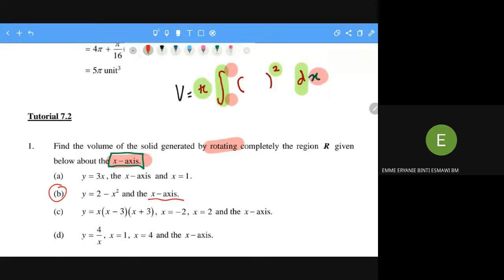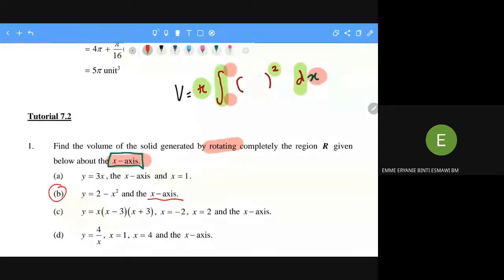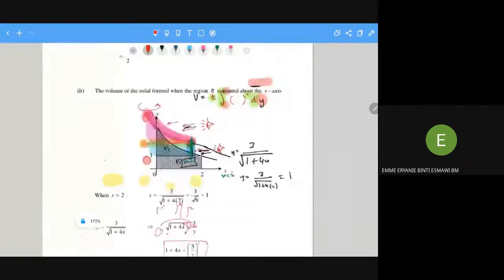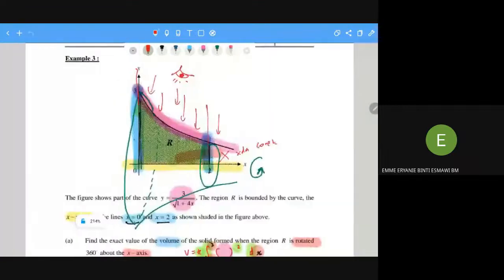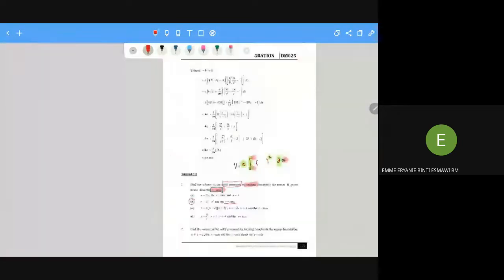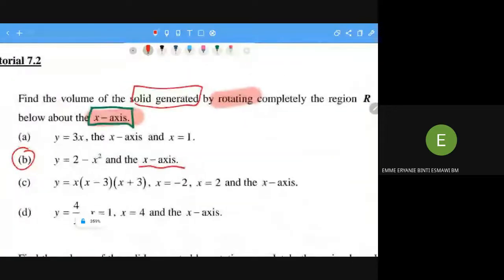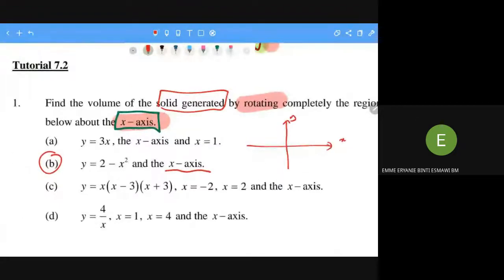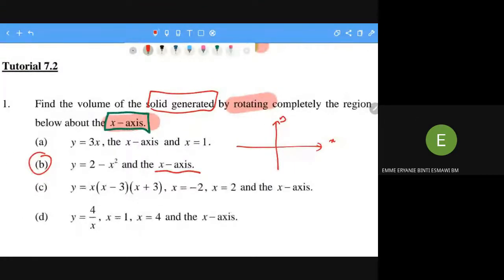Okay, macam mana tu? Alright, so we know that we want to find the volume of the solid generated. Solid generated ni maksudnya kita kena ada satu tempat yang kita dah lorek. For example like this kan, macam the question here. This one's too complicated. Like this one. Kita kena ada satu tempat yang dah dilorek. Lepas tu baru kita rotate dekat paksi X kan. Okay. So, kita try untuk macam bayangkan yang ni. Maksudnya kita ada paksi X dan paksi Y. Okay, for question number 1B ni. And then we have this function.